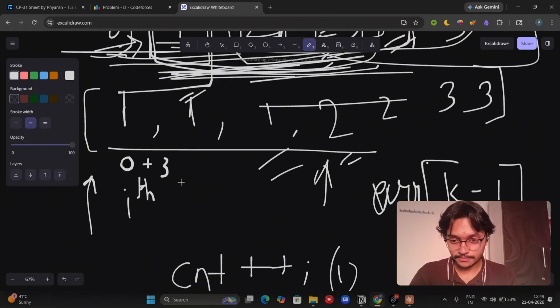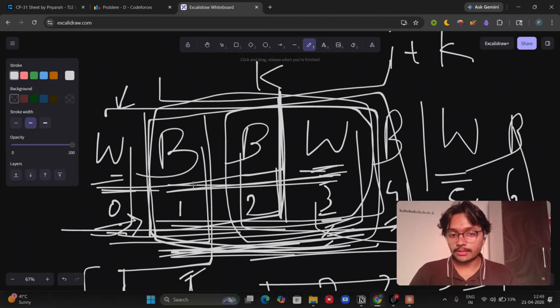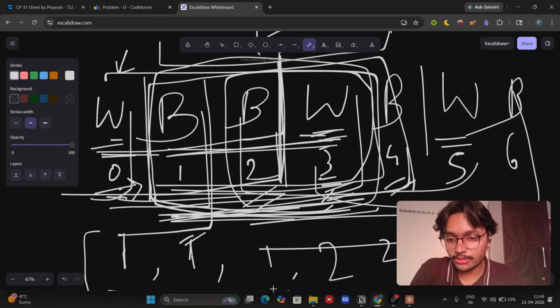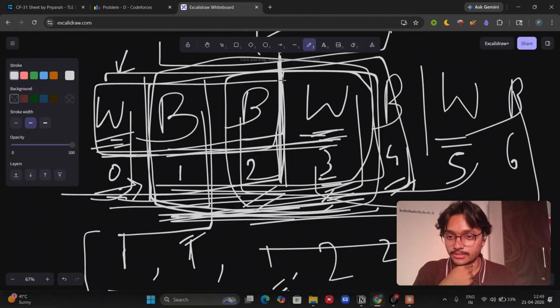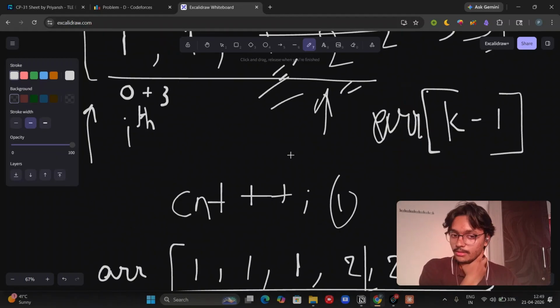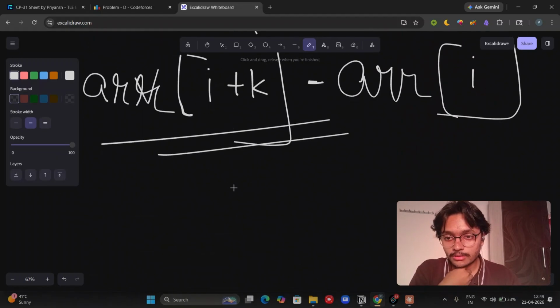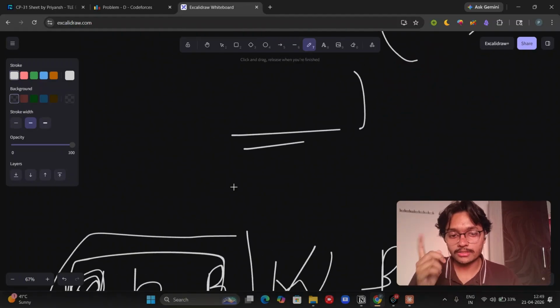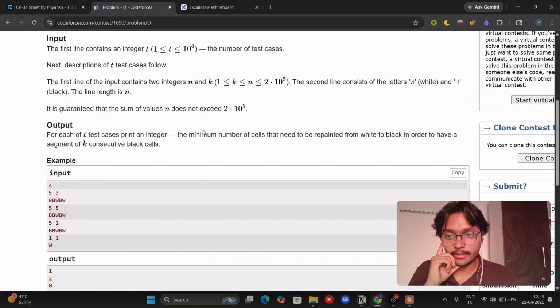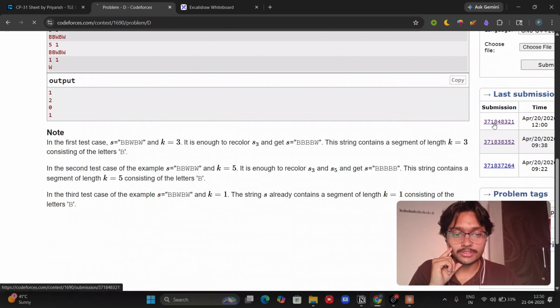So K is 3, and we have to get the number of W's in the first 3 elements of the string. We just have to see the second position of the array we created. So it is 1. So 1 W is present in the first elements. So it will cover the first case, which we left behind. And we can see the submission here.